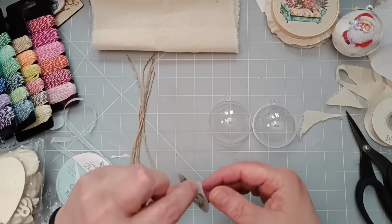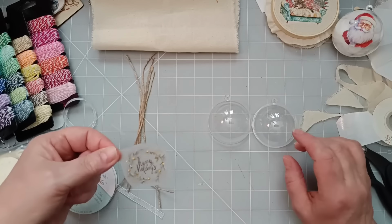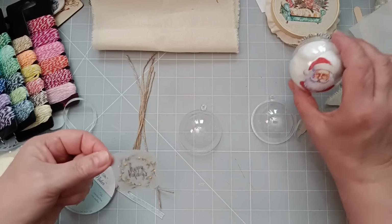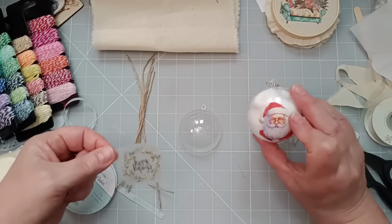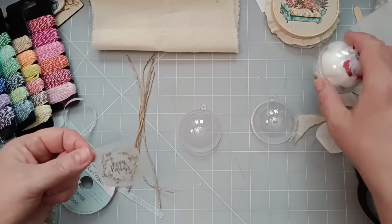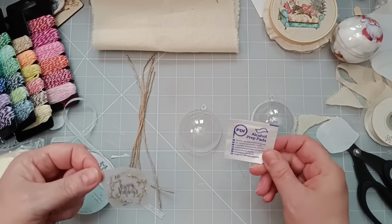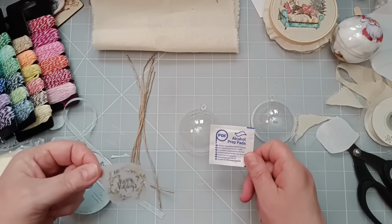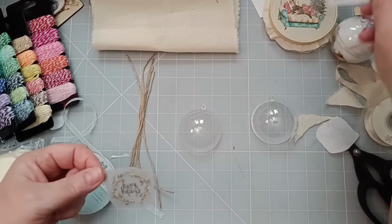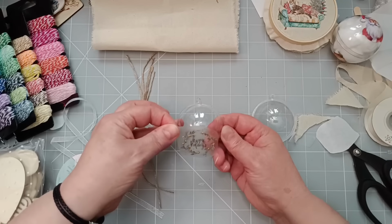Now again with this, make sure you have got this exactly where you want it before you place it down. My first one, I ruined a little snowman decoration because I put him down too soon. But the good news is I used one of these little alcohol wipes. I peeled off what I could and then I just used the alcohol wipe and it was fine on this acrylic. It finished cleaning it off. So if you do make a boo-boo, that's what you can do.